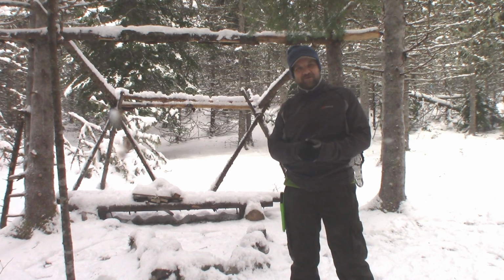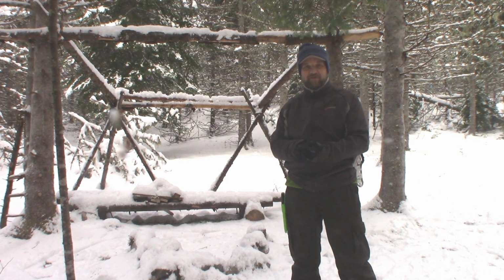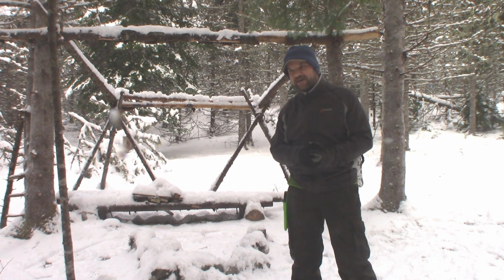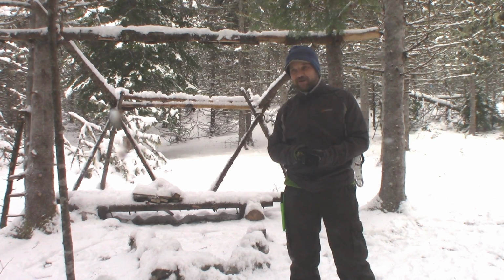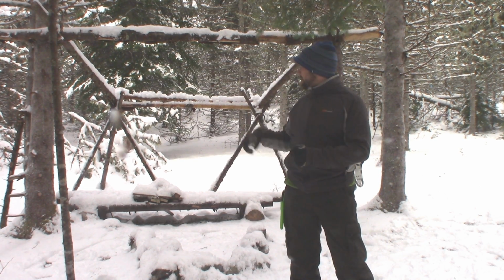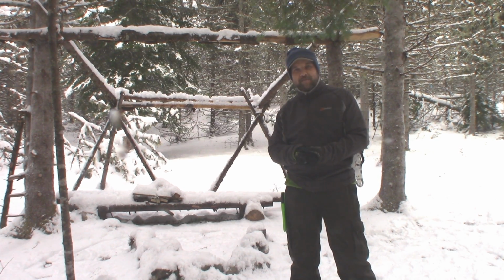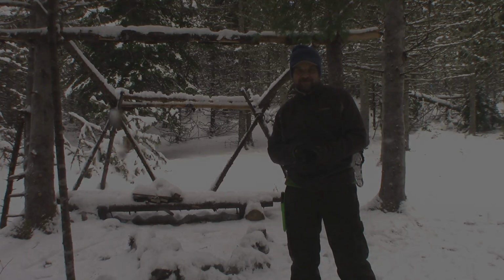We're back here at our wilderness campsite. The purpose for our trip this time is we're going to be tearing down the old frame we had for our super shelter, and we're going to be building up a new one. With time, this is a long-term project. We hope to have something that has a bit of permanence, that we are able to come out here and not necessarily even require the hot tent and just sleep in the shelter. But for now, the main goal is to tear down the old one, build a bit of a smaller frame, and maybe if we have the time, work on some of the sides.